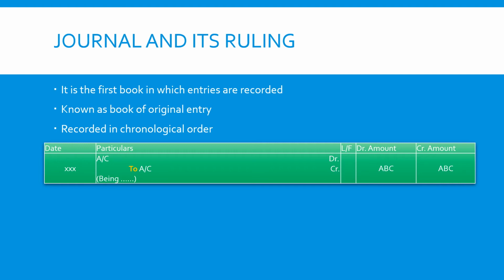To the other account where we are crediting, and we write Cr, which means credit. And there should be a small summary note, so that the moment you see the journal entry, you can understand what kind of transaction it is. This should start with 'being'. Say, relating to my previous example of cash being introduced, what would I write? Cash to capital, cash account debited to capital account, and here I would write: being capital introduced to business.